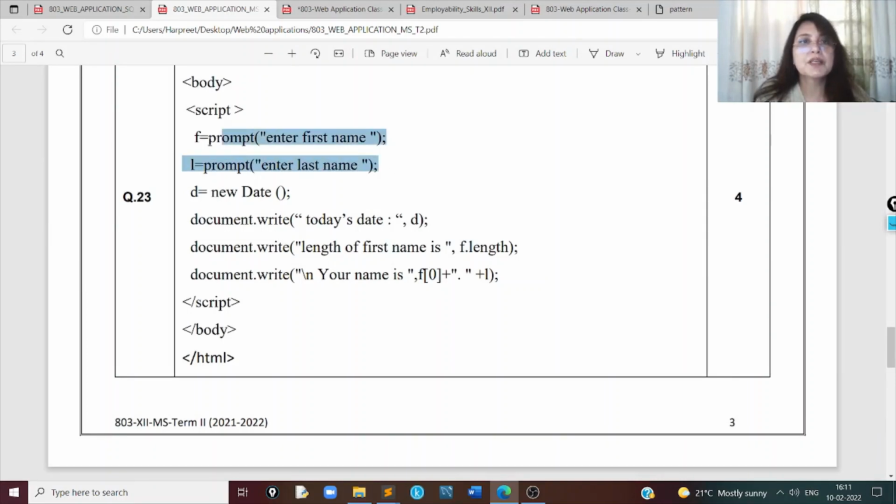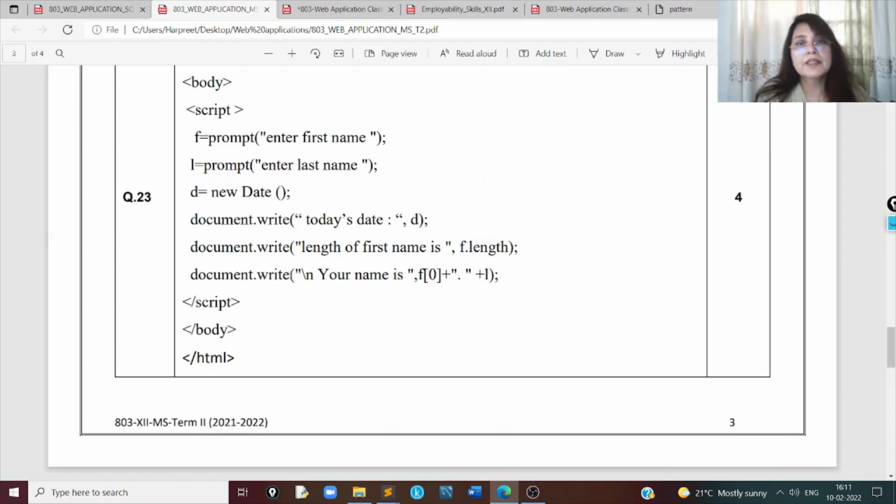We have the prompt statements. We also use date. Now ये याद रखना है आपको कि जब आप date use करते हो, you should write new and then write date with parentheses and assign it to some variable to store the date. It will give you the current date because ये आपकी system से date ले लेता है, current date. And then you can write the length of, so this is the property of string property. Length निकालने के लिए write the string. अब यहाँ पे वो variable f है, dot length.